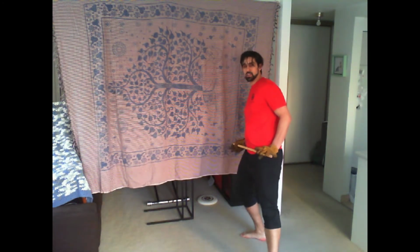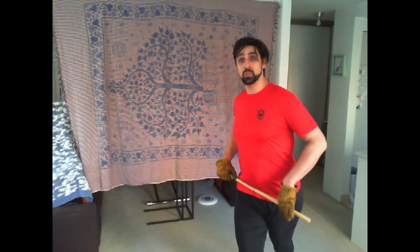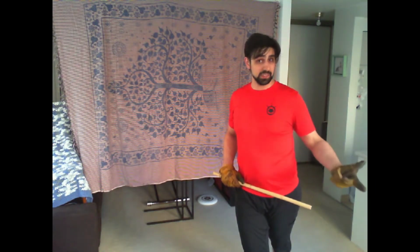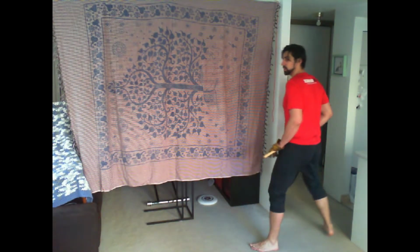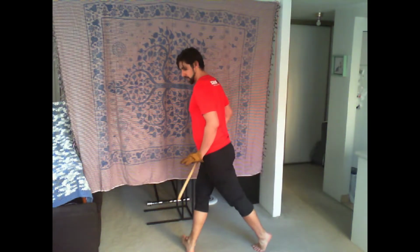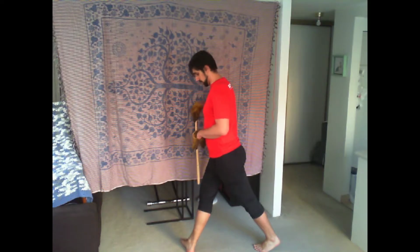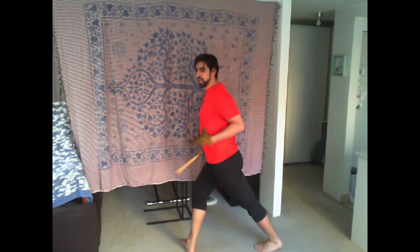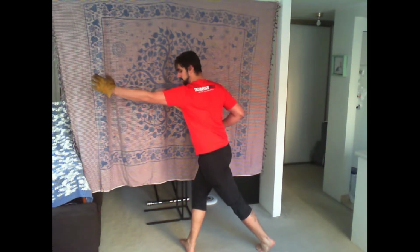We can do the same action without letting the hips rotate, keeping your feet and your chest in alignment with what we do in a rapier passing step, or passata. I do it from the side so that you can see my feet a little bit better. I'm transferring my weight forward, bringing my feet together, and keeping my heel and my toe pointed perpendicular to the motion to support the alignment of my knee. This supports my leg and allows me to extend whichever arm moves forward, continuing to extend it forward.